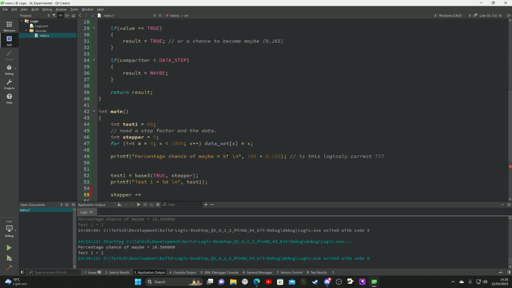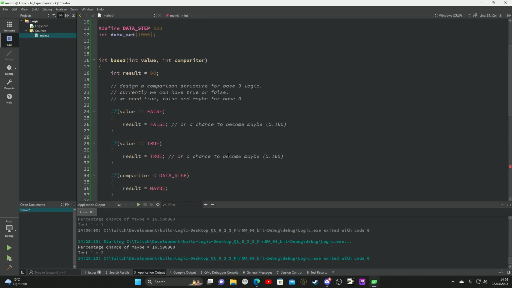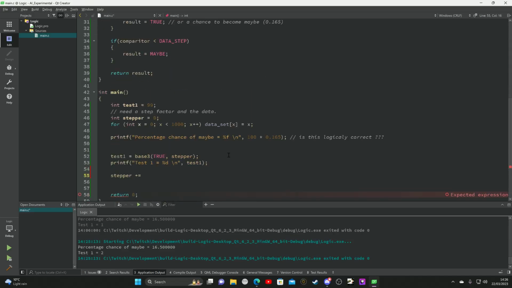Data step. Yeah. A semicolon. And we can run the same test again.